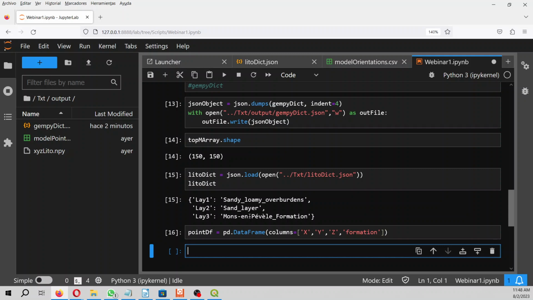Okay, great. So we have rows. What we are going to do now is extract according to a multiplier. Okay, so you have a layer that has 30 rows and 30 columns. So it means that you have 900 points. But if you are going to use these points in Gempy, this is actually a lot. Maybe it's possible if you run it in Linux. But in the Windows subsystem for Linux, the problem is that it breaks. You start calculating for all of these points and the software breaks.